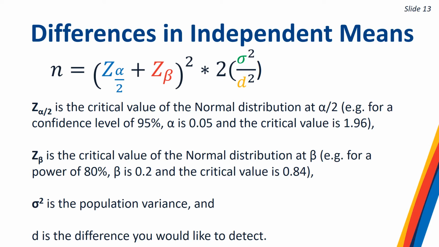There's the Z beta, which is the critical value under the normal distribution of beta. And so those are generally pulled from tables. There's also just these standard ones that we use. If you stick with 80% power, then your critical value is 0.84. If you stick with 95% confidence, then your critical value is 1.96. Then you have the sigma squared, which again is the variance of the population. Here it's often just sigma, which is an estimate of your standard deviation, often approximated by S, which is just the sample standard deviation.